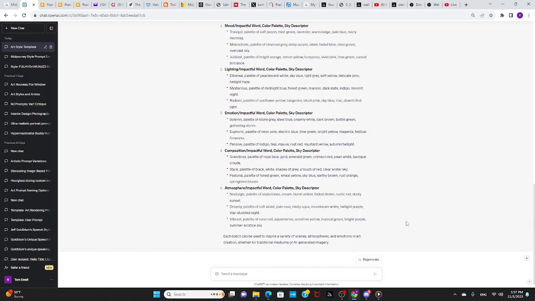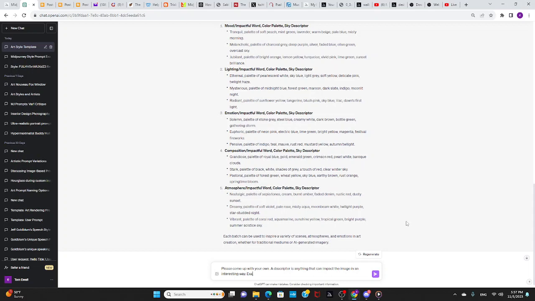All right, so I want it to use its own. So please come up with your own. The descriptor is anything that can impact the image in an interesting way. I don't think I gave it examples in the custom instructions.